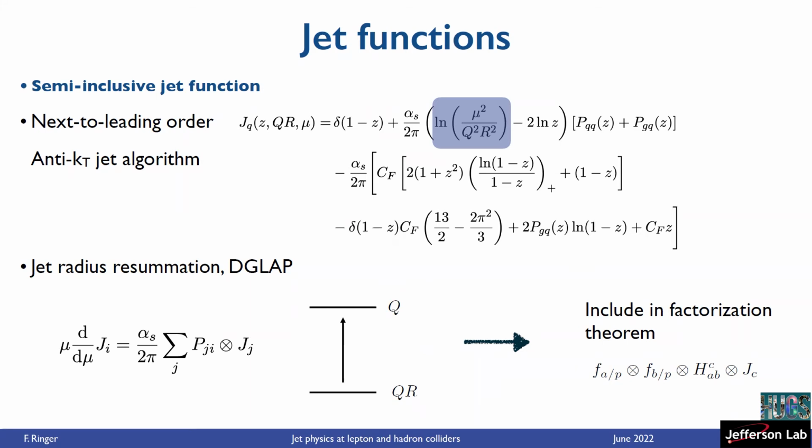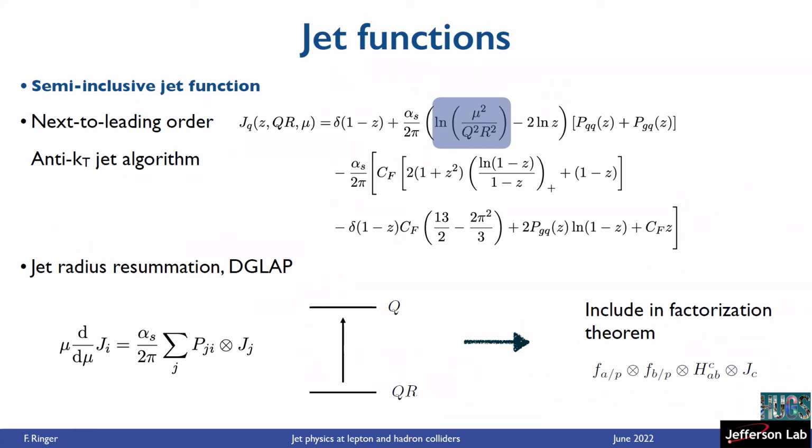So I get the right-hand side of this, the quark-quark and the quark-gluon splitting function. That will be convolved, but at this order it's trivial, since at leading order it's just a delta function. So I'll basically just get the Altarelli-Parisi splitting function. From this equation up here, I can read off generally that this will follow this evolution equation, and that's really the same as for a fragmentation function. If I did the calculation for a fragmentation function, I would get the exact same evolution equation.